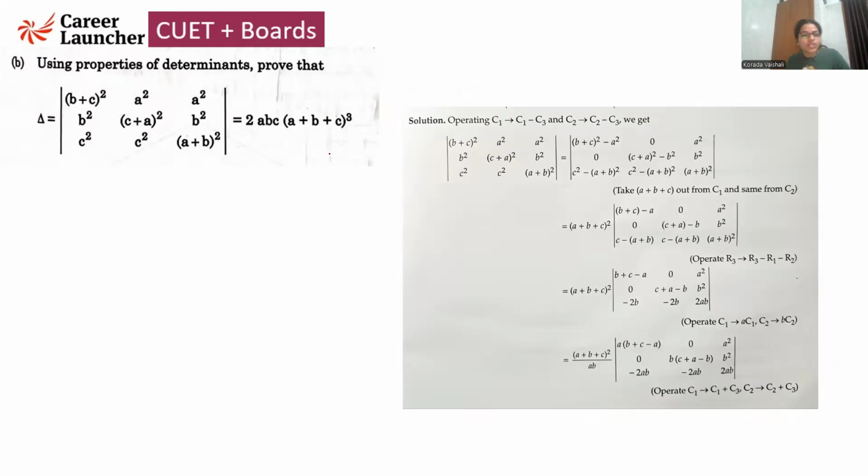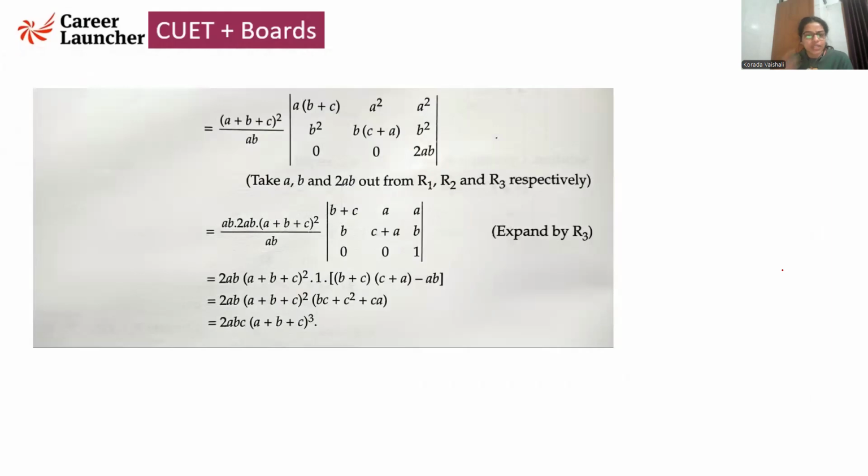The next one is that using the properties of determinants, we need to prove that the determinant is equivalent to the given expression. It is definitely up to the approach that any of you might be using. What if we make use of the column operation, taking down whatever the common elements are? So what if in this case we take A plus B plus C common from C1 and from C2, and then apply the necessary row operations. If you just have a look at the final step that we have, it is somewhat over here.